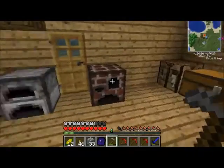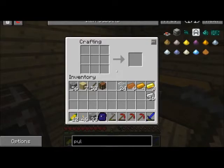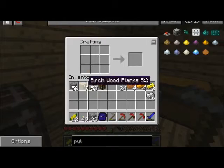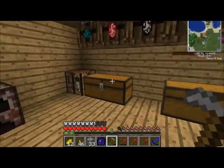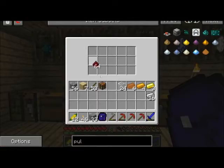So let's go ahead and make this sucker up here. We have everything we need, I believe. We got the iron, yeah, okay. So let's start with the pulverizer here. I need to make a piston, which means I'm going to need redstone. So we're just going to look for redstone up here. We're just going to give it a smack, grab a whole stack. And I can almost guarantee you that it ended up in here. So we'll need to grab it out of there.